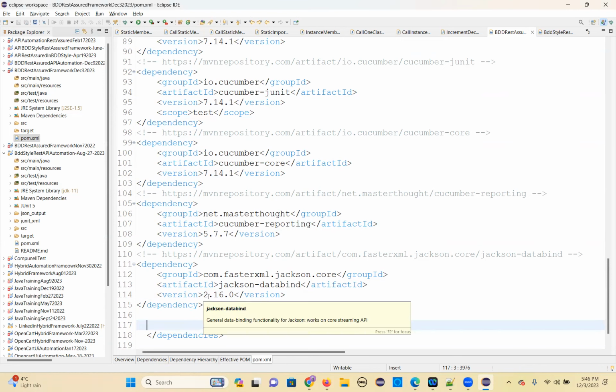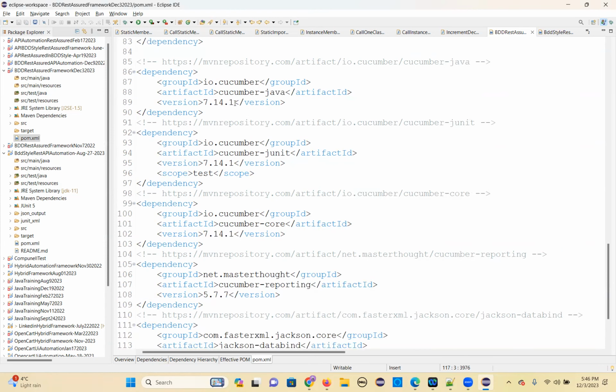So io.rest-assured, JUnit, Jupiter JUnit. Then we need to add io.cucumber: Cucumber JUnit, Cucumber Core, Cucumber Java. So these are the three important jars from Cucumber.